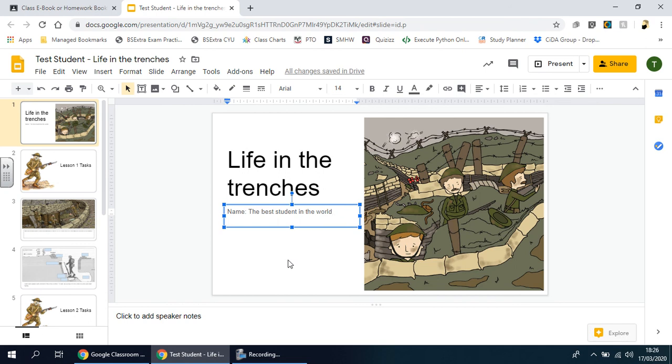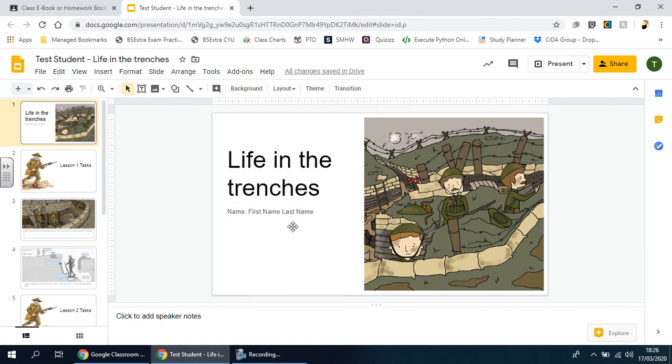Okay, so obviously that's not my name, but you will put your name. Keep it simple, boys and girls. Make sure you put your first name and last name. In fact, I'm just going to say capital first name, capital last name. Once you've done that, you don't need your middle name or anything like that, unless of course your teacher tells you to do so, and then you can start going through your book.